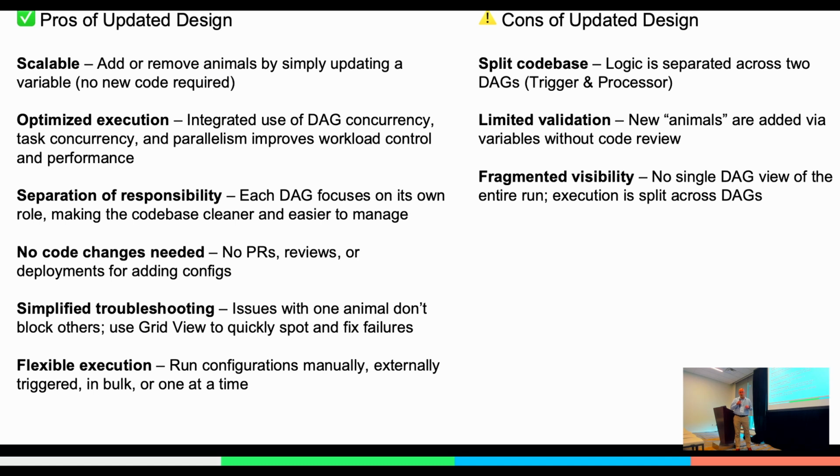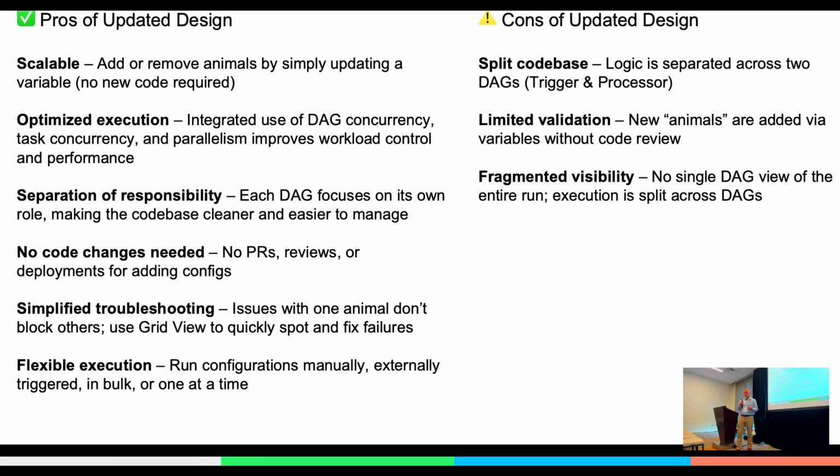Simplified troubleshooting, right? If it's not a whole DAG run that fails, it's just an animal that fails for that DAG run. So we can quickly spot, maybe the cat parameter is not working for that day for whatever reason, but we can see it in the grid view what's going on there. And my favorite is flexible execution, right? We have one DAG being really good at something. We can have other DAGs mix that in there. And now we are reusing DAGs across our Airflow infrastructure.